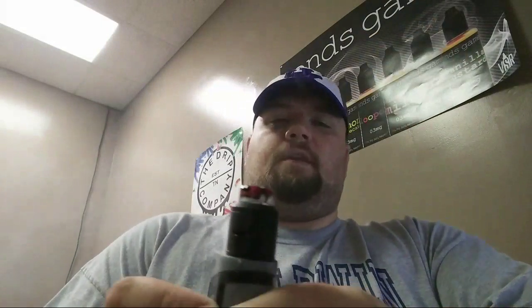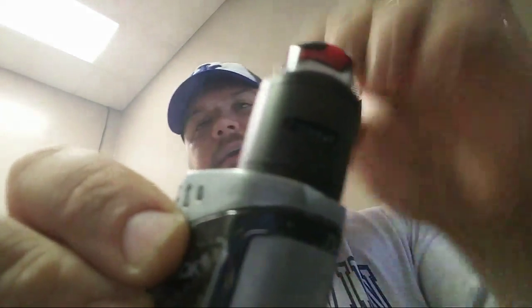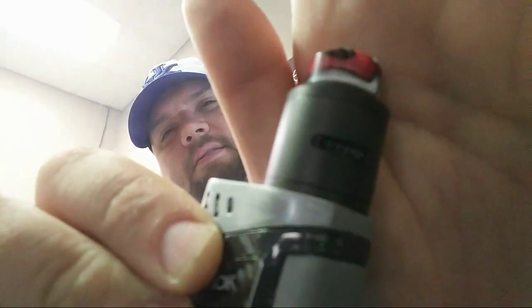The airflow on the 1.5 is Cylon instead of the traditional circles that are on the first one. And you get more airflow, believe it or not. So you get more airflow and you get better flavor, which is awesome.